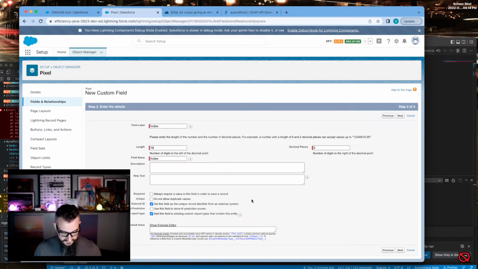because I think that if this got real big, again, in our imaginary future that doesn't exist, we have more than 300,000 pixels, I may need an indexed field on this index so that I can query stuff out more efficiently.